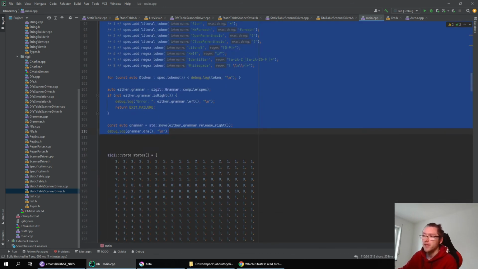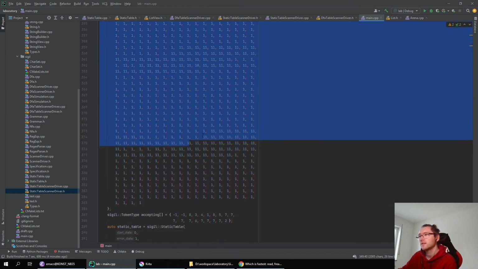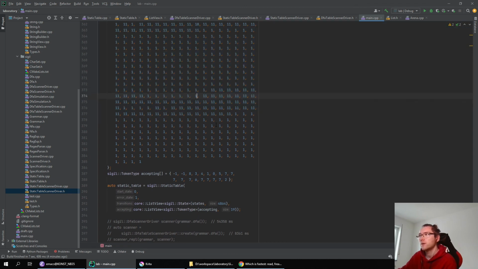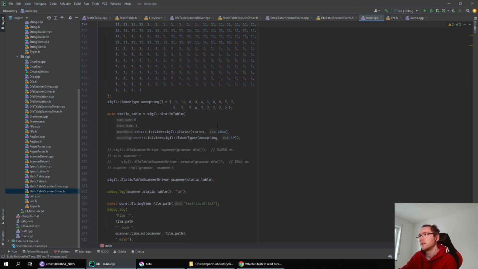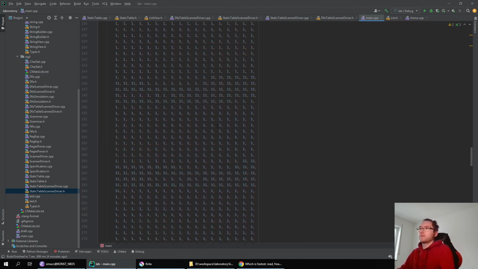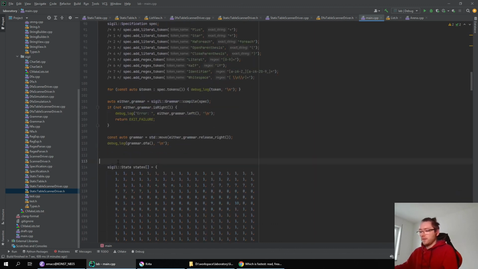So you can just bake this into your code, hide this horribleness somewhere, and then you have a scanner that uses this pre-baked table to scan your code. So maybe we will just do this as a little cleanup the next time.